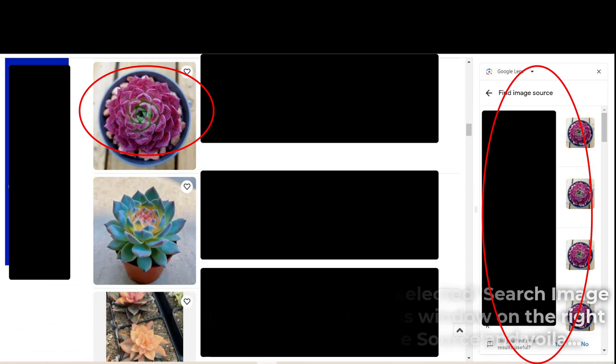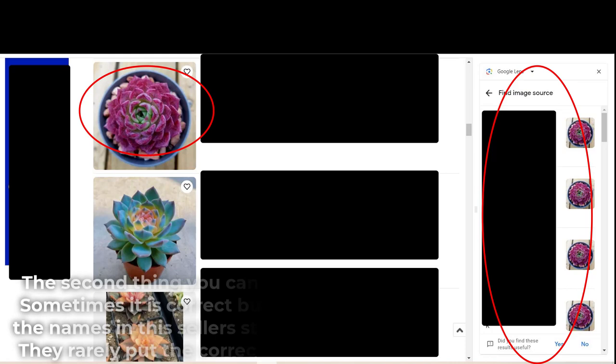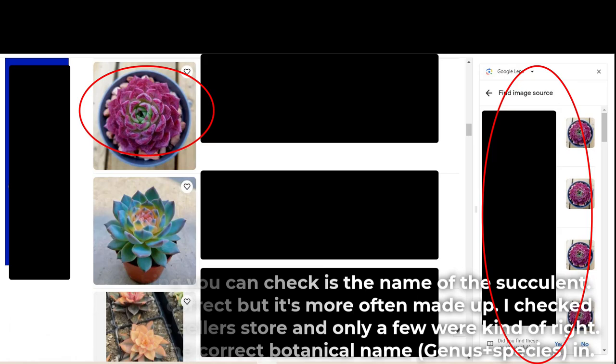The same image is used on all sorts of shopping websites all over the world, and all sell seeds. This has been going on since I started my nursery 10 years ago and is still happening. Pretty unbelievable. The second thing you can check is the name of the succulent. Sometimes it is correct, but it's more often made up. I checked the names in this seller's store and only a few were kind of right. They rarely put the correct botanical name in.